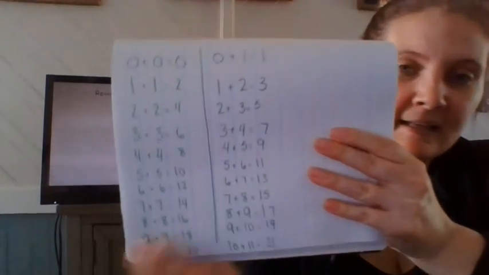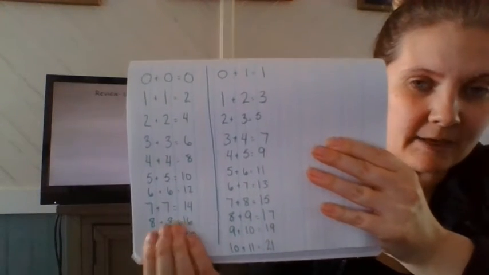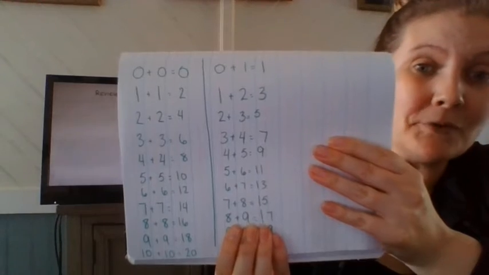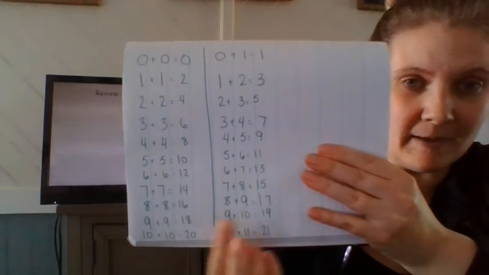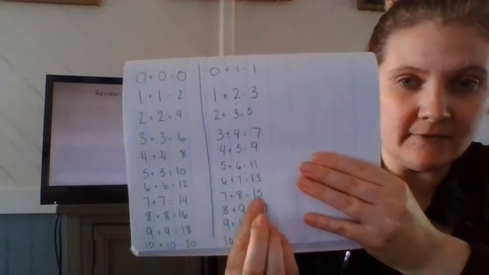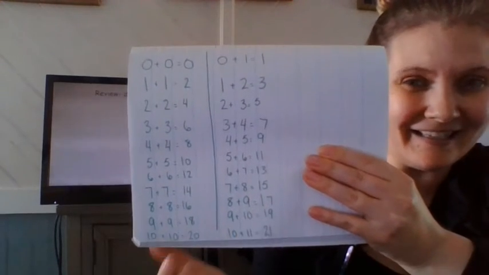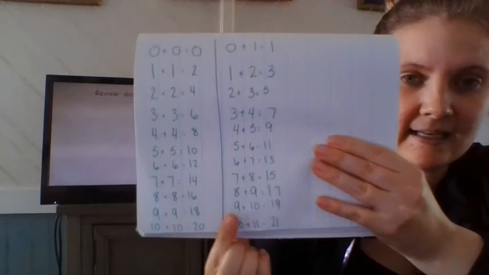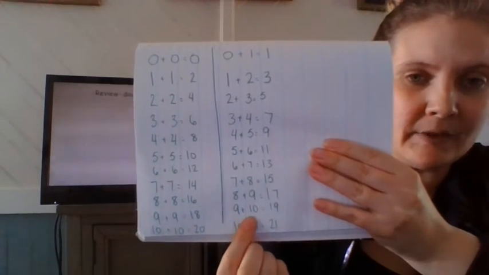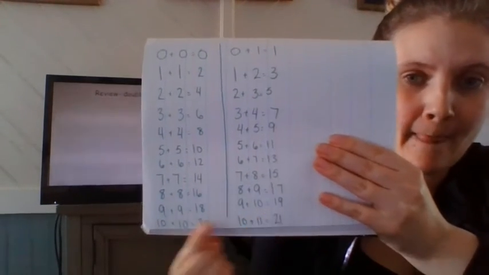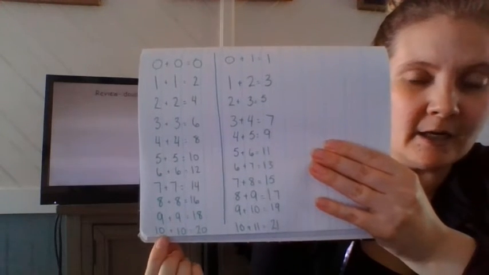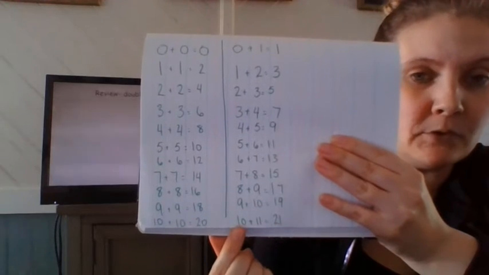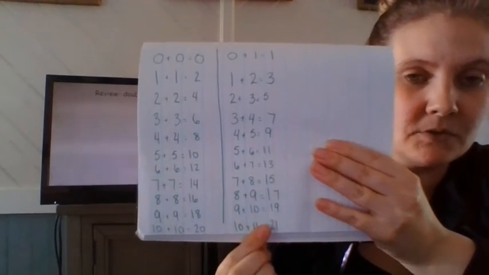Getting down to the bottom here, 8 plus 8 equals 16. And 8 plus 9 equals 17. Notice my pattern, 14, 15, 16, 17. All right, next I have 9 plus 9, that equals 18. And one more, 9 plus 10 is 19. And all the way at the bottom here, our doubles fact for 10 plus 10 equals 20. And one more, 10 plus 11 equals 21.